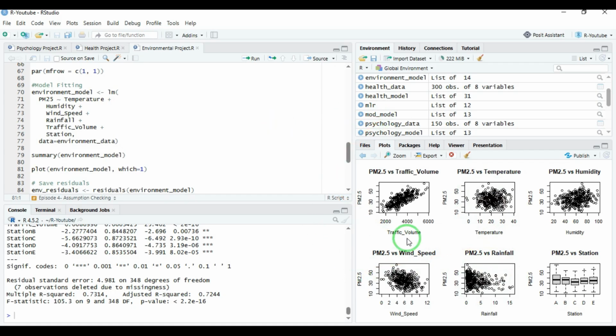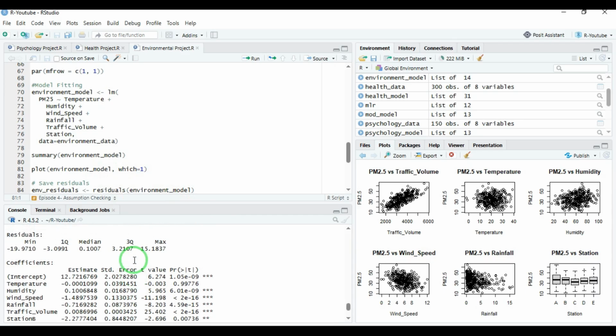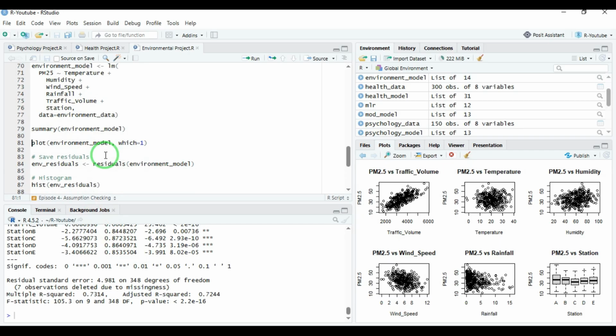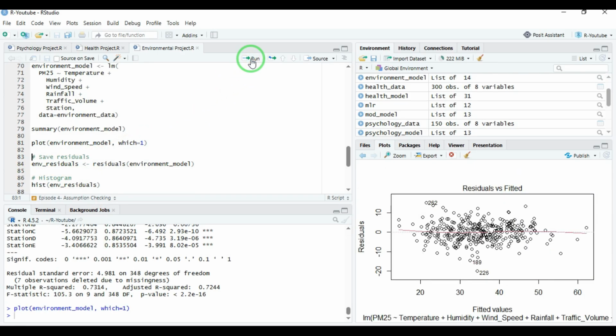That does not automatically mean that there is a problem, though. A predictor can still contribute information once the effects of other predictors are taken into account. Because of this, the most important diagnostic is not the individual scatter plots, but the residuals versus fitted values plot from the regression model. Let's see the plot together to fully understand what I mean.